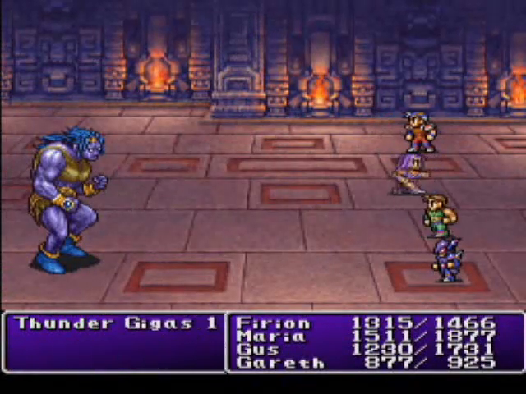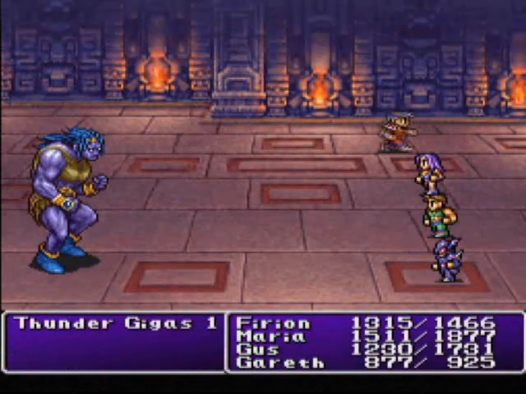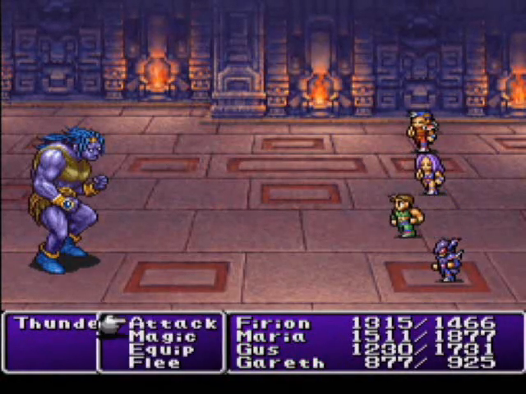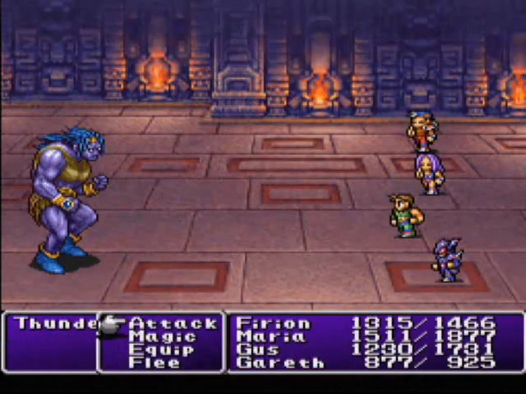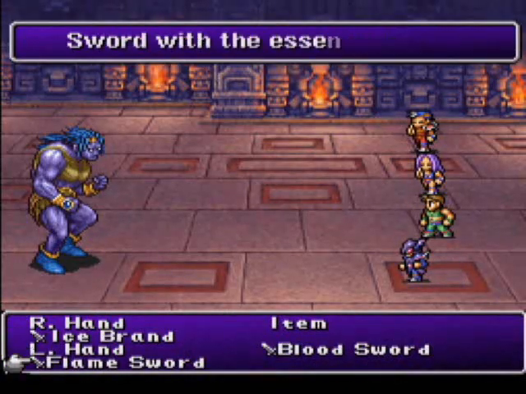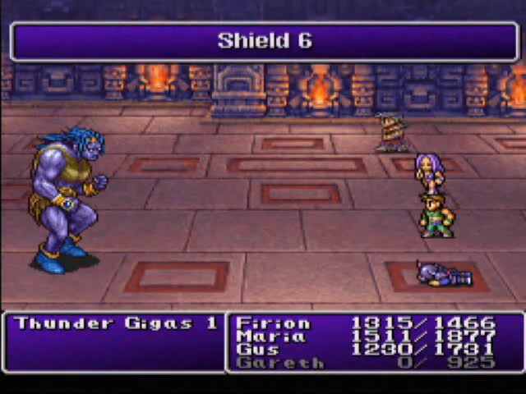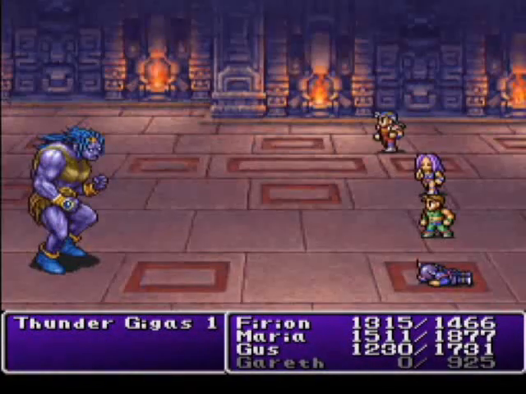Here we are at part 25 of my video walkthrough for Final Fantasy II. We are in Mysidian Tower fighting the Thunder Gigas, the third boss. Alright guys, normal boss fighting techniques here.